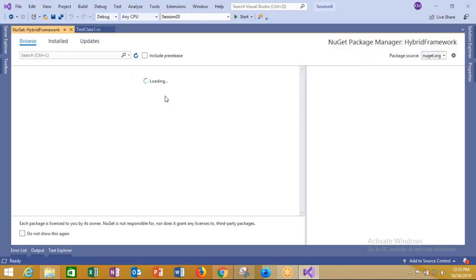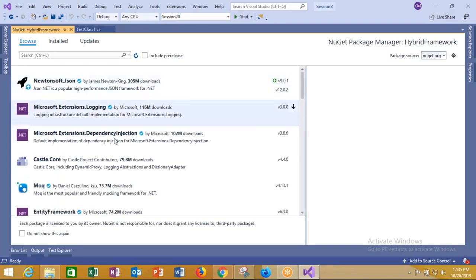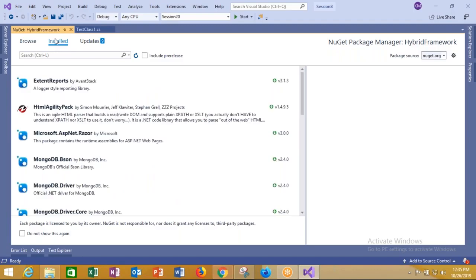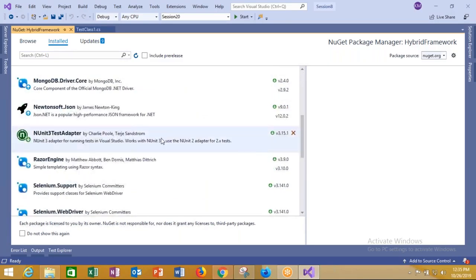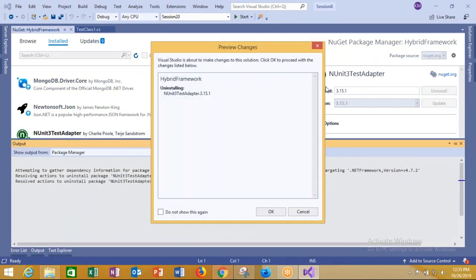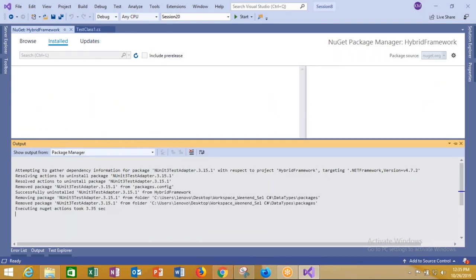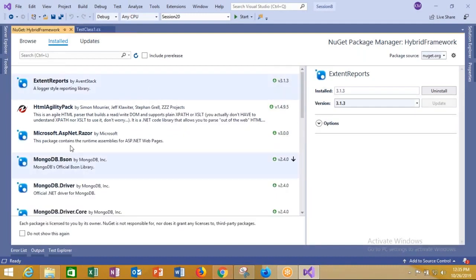Kaushik, I think we have to do that for the solution, right? No, nothing of that sort. A project specific NuGet package is also possible. But this is a specific problem with NUnit. I don't know why it is. Can we change the version? This is the latest stabilized version. Okay. Actually, you don't need to do a NuGet package because you've created an extension out here.